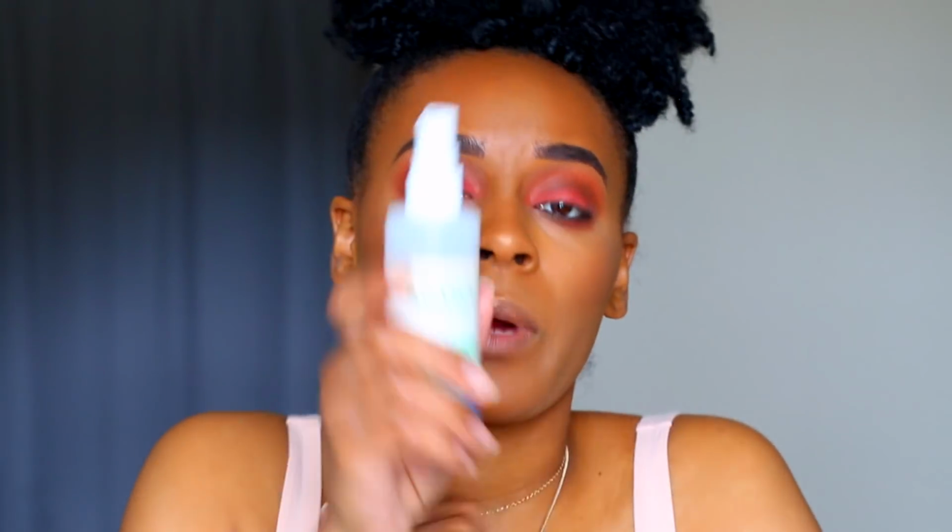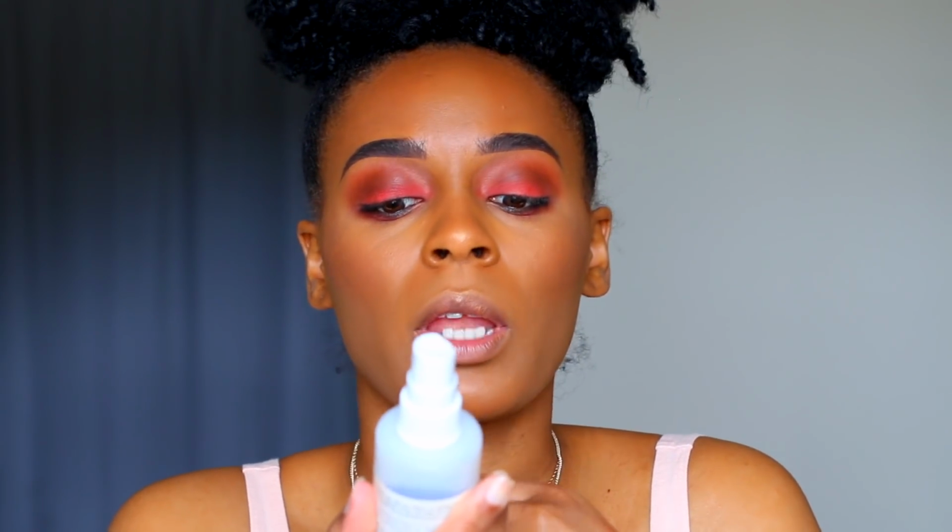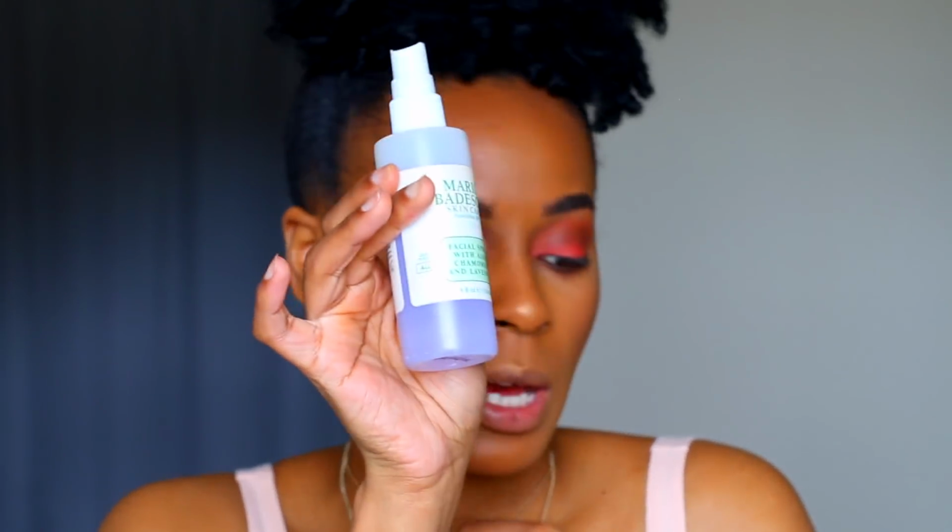So I'm gonna go ahead and spray my Mario Badescu skincare facial spray with Aloe, Chamomile, and Lavender. I love this stuff. Now I'm going to go add my lashes and add some mascara, and I'll be right back with the finished look, and then we're gonna get onto this hair.